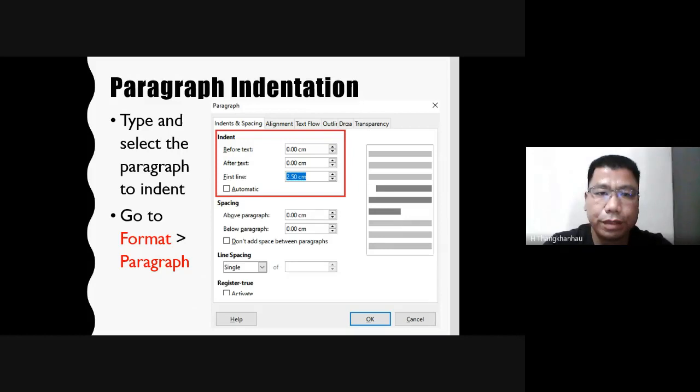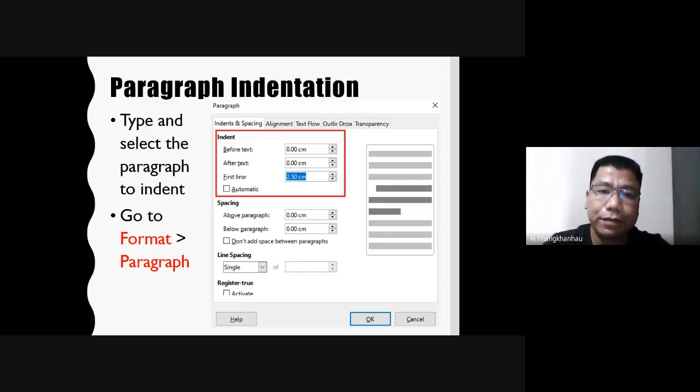First of all, let us learn what paragraph indentation is. Paragraph indentation is nothing but the number of tabs or spaces which occur in a paragraph. For example, as you can see in this diagram, the first line of the paragraph can be one single tab or two single tabs, or you can give space on the left-hand side and on the right-hand side of the paragraph.